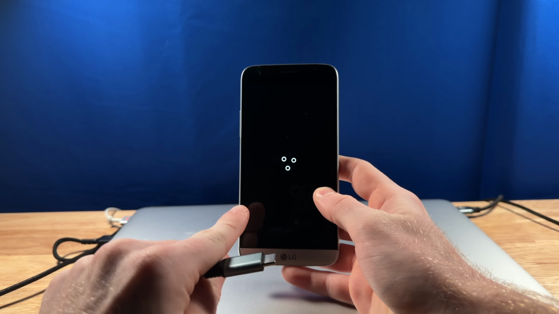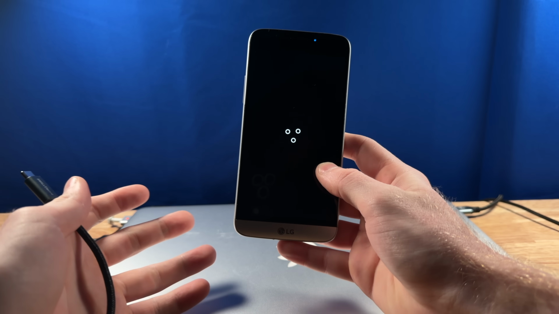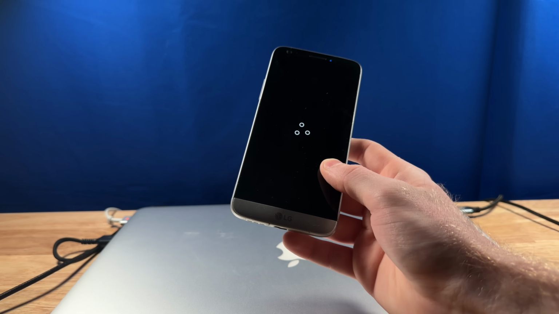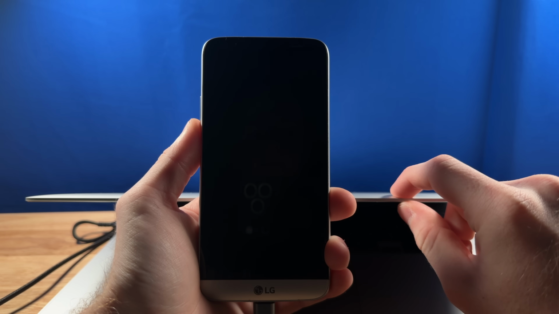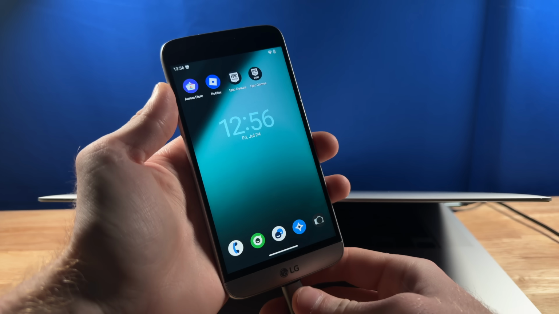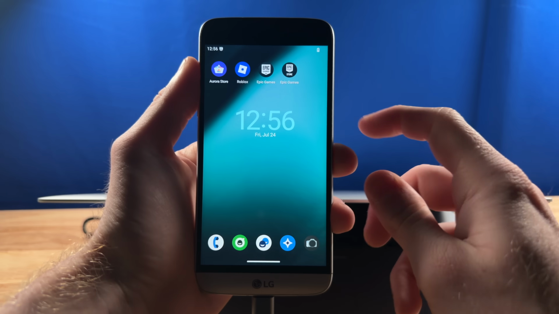Actually, in the original experience video I did on this phone, it kind of did the exact same thing when I tried to do a Discord call, so maybe it's a battery voltage issue. Either way, let me plug it in and try again. Okay, so it still crashes. I guess I just need a new battery for this thing, but it's like, what, 5 days away, so we'll just stick with Roblox for now.